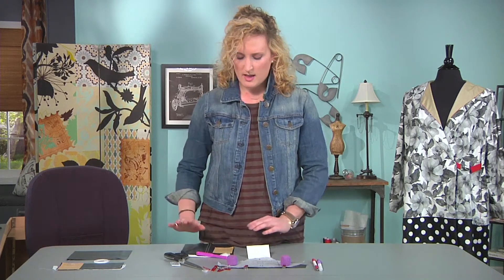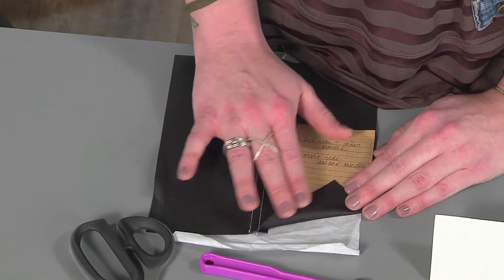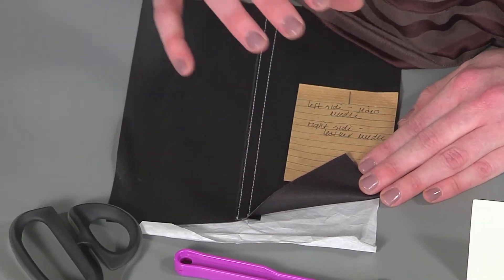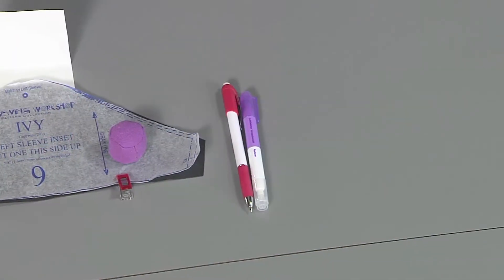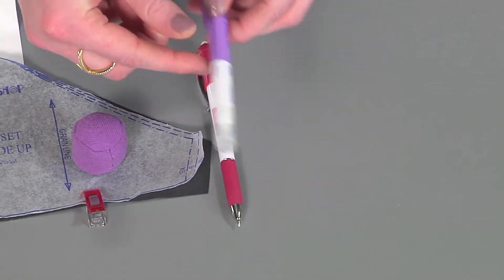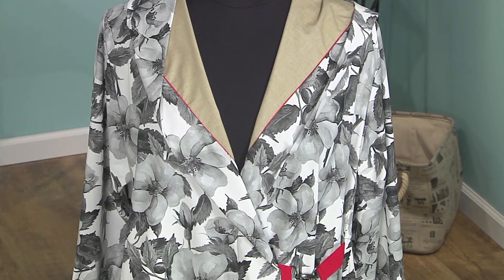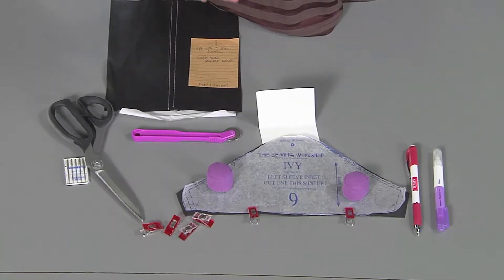You'll see with my fabric it kind of looks like leather on the top, but on the back it's coated differently — it's just a basic fabric on the other side, so you're not coated on both the wrong and the right side. I also want to mention some other marking tools: have a marking pencil and a soluble marker on hand. It would be nice to cut some additional squares and pieces to really experiment with these laminated fabrics. All laminated fabrics have a little bit different components, so don't be afraid to get out some test samples and different marking options.